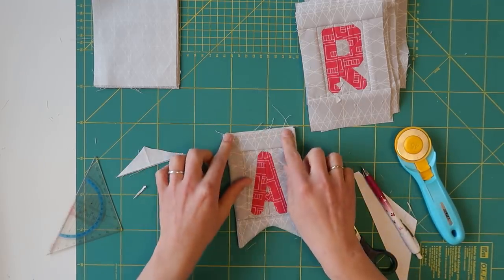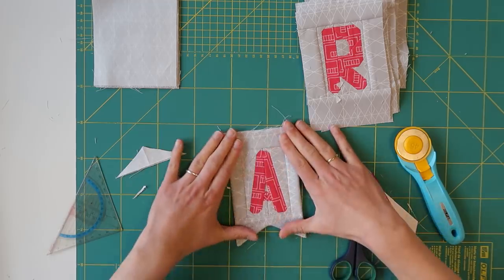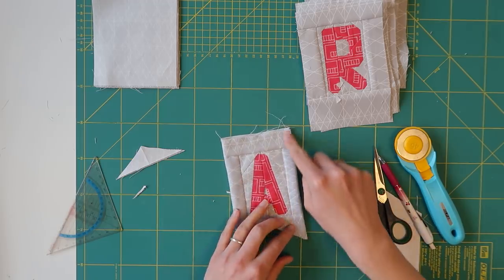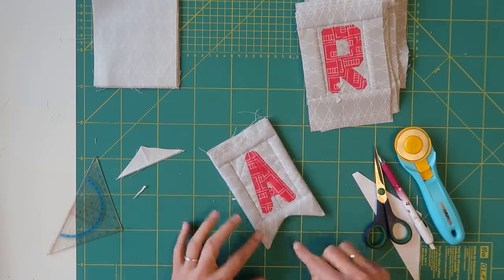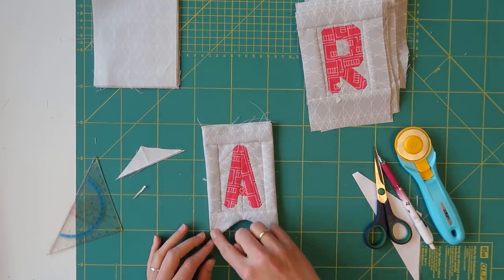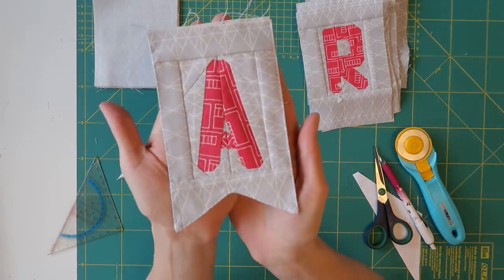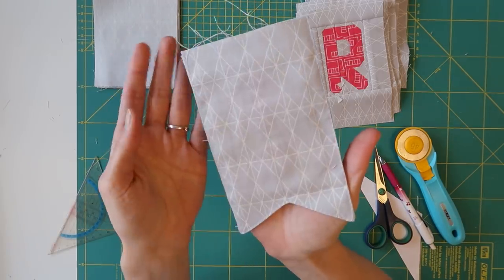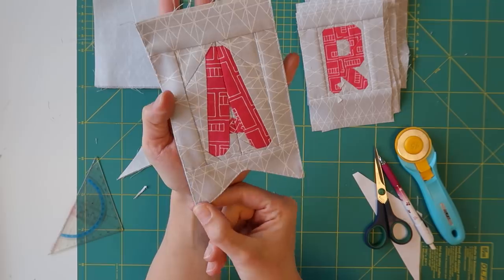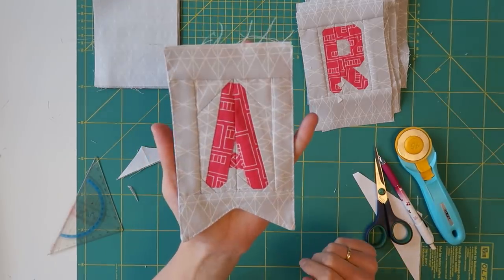The top is still open, but we're going to sew a binding along the top to connect all the flags together. This is what it looks like. We can now quilt this, or sew around the edge to make it nice and flat, or go crazy and sew all over the flag — just whatever you like. I think I'm just going to give it a press and sew along the outside edges, and then I think this one is done. This is how it looks when it's all nicely flat, pressed, and sewn along the outer edge — a perfect flat flag to put on my banner.